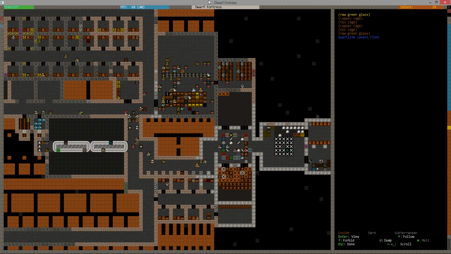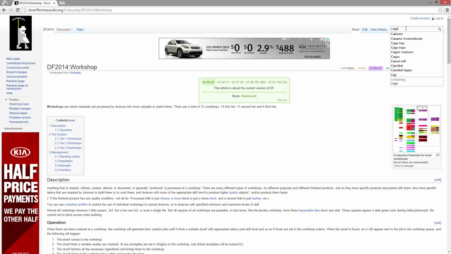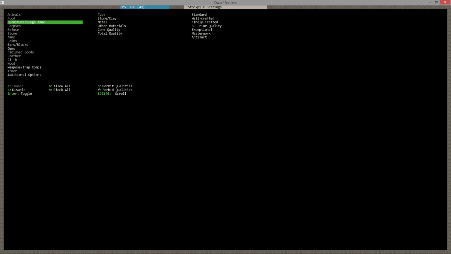What's over here anyway? Glass, cages, and animals. Should that not all be coming down here? Did I not say to do that? It might be cut though, right? I believe it is cut glass, actually. And then cages. Are cages furniture? Are stored in an animal stockpile. Okay. Enable animal stockpile.